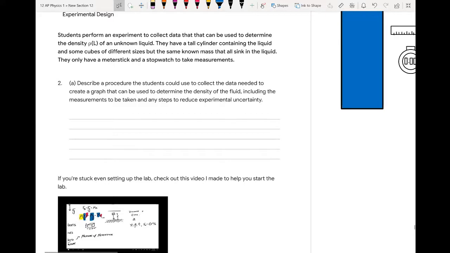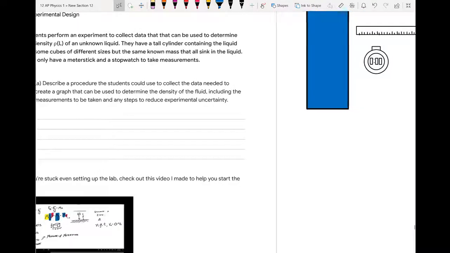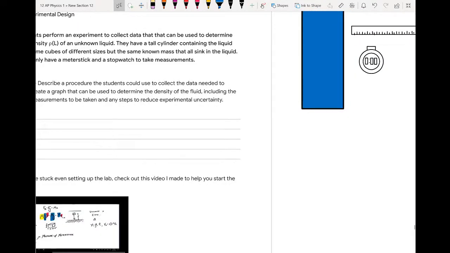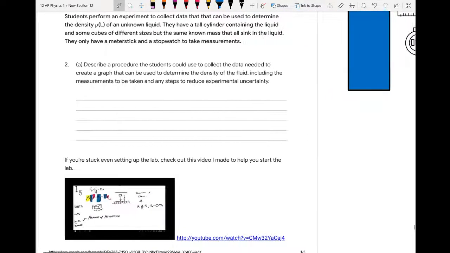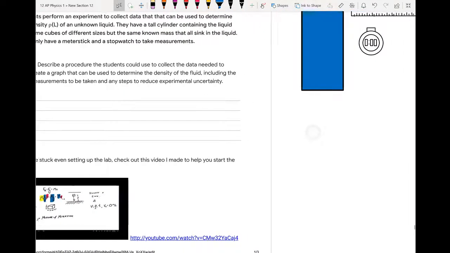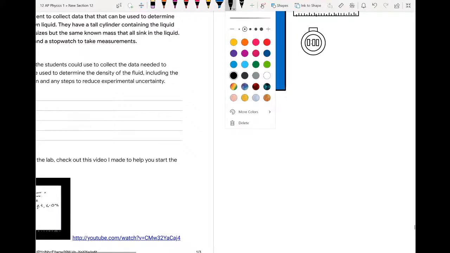So you can say, hey, these are the data points that I need, and this is how I'm going to get to those data points. So I'm going to do it in a way that makes sense to me. But the College Board has another experiment. They're both very similar, but I just want to do my way so we can incorporate the linearizing that we did on Tuesday, maybe.